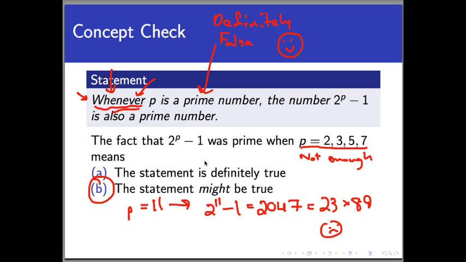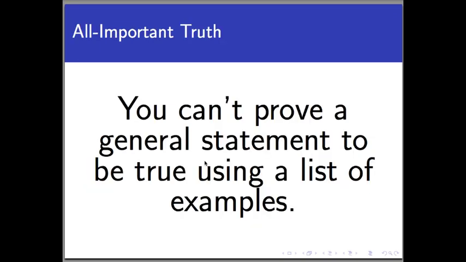So one example was enough to prove the statement is false, but notice that no amount of successful examples would ever prove this statement true. Because even if we had a million examples that worked, what about that million and first one? So there's an important fact here to take away about statements like this. We cannot prove a general statement to be true using a list of examples. Those examples are useful because they help us to make good guesses as to whether a statement is true or not. They help us to believe whether a statement is true, but it doesn't constitute a proof.